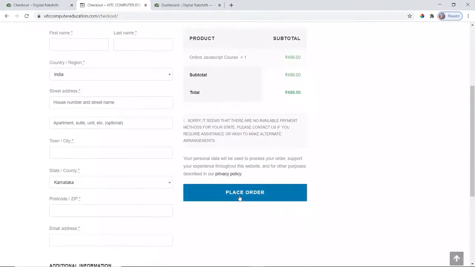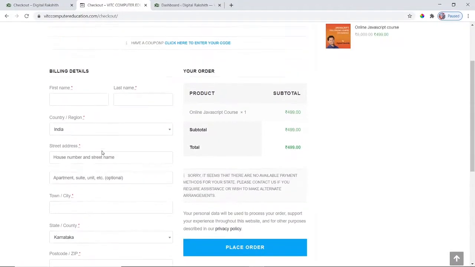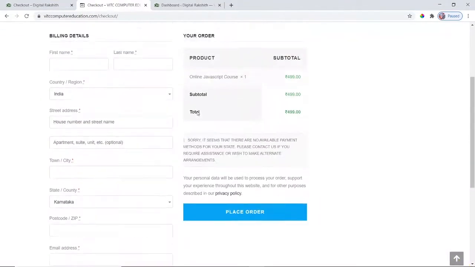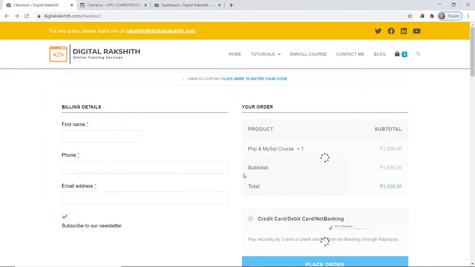But today I'm going to teach you something different. After applying that PHP code, this particular checkout page looks like this. Here you can see it's asking only first name, phone number and email address. This is looking better than this because suppose I am selling a digital product, I don't need the address and zip code of my customers, my students. So I ask them only first name, phone number and email IDs. So this is looking better.